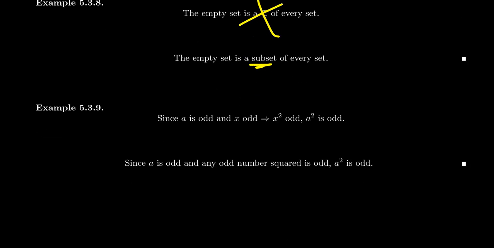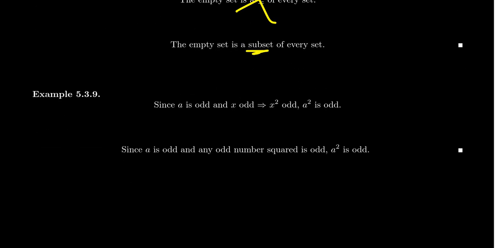Another one that shows up a lot is things like the following: we use an arrow for some type of logical implication. "Since a is an integer and x is—sorry, since a is odd and x is odd ⇒ x² is odd and a² is odd." This sentence has a lot of issues here, but the one I'm focusing on is this implication symbol. Don't use implication symbols to connect sentences that are logically connected by implication. Now sure, if you're writing something like x² = 5, therefore this implies that x = ±√5, if you have like a sequence of mathematical statements, then yeah, you can use some type of implication arrow to suggest how you get from one to the other.